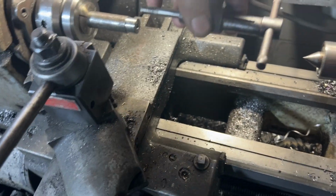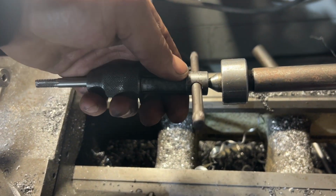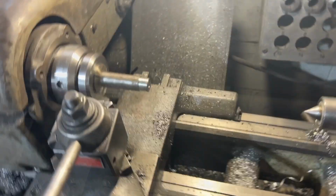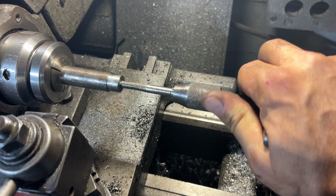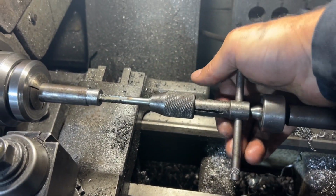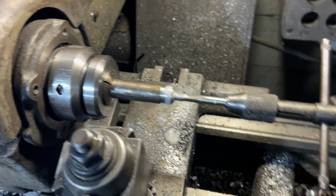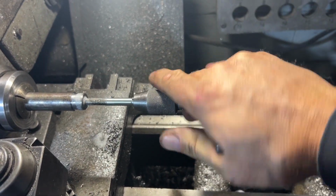Have the tap chucked up here on my holder. Going to just feed it in. I'm going to bring in the live center like I've shown you guys in the past. And I'm going to lock the turret and then just work the wheel. Just slowly tap it in as I continue to cut the threads. All right, you can see the setup here. I lock the spindle, and by hand take it in a turn, move the tailstock forward. So the live center is putting pressure again, keeping it centered. Take it in half a turn forward. And every once in a while, I just hit it with a little lube and keep it moving here.